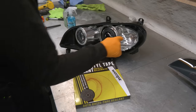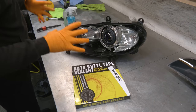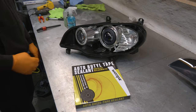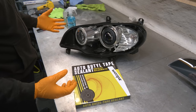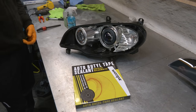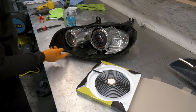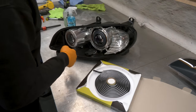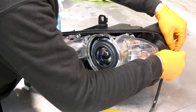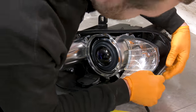Now we're going to start laying fresh butyl in the headlight groove all around, and this is going to seal the headlight properly and also make them serviceable. So if you ever need to take them apart in the future, heat gun all around and the headlight cover is going to pop right off. This one is 9.5 to 10 millimeters thick, which is perfect for the groove on this headlight. It fills it in nicely all around. And feed it into the channel.